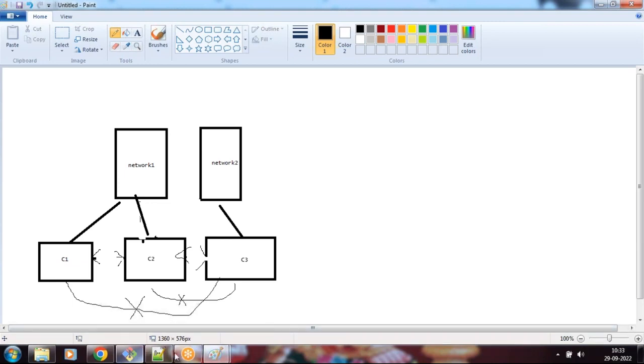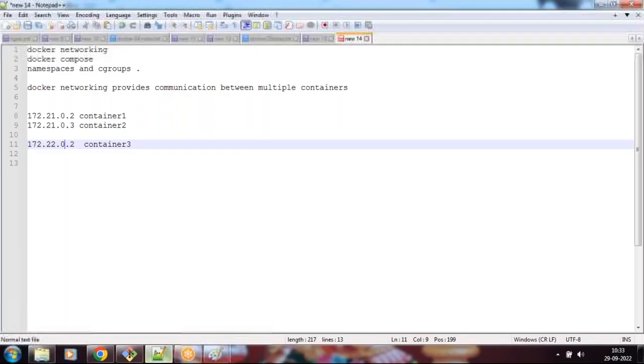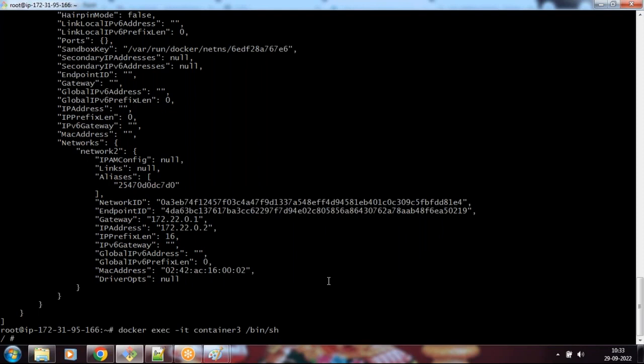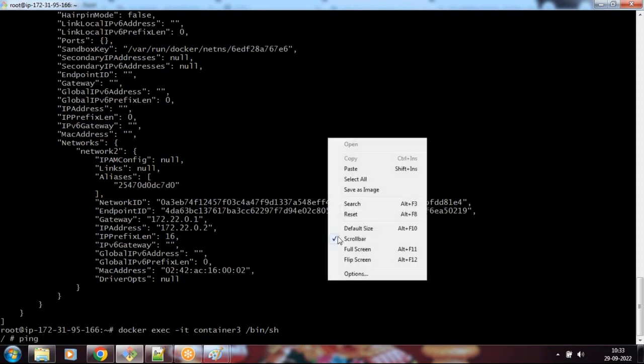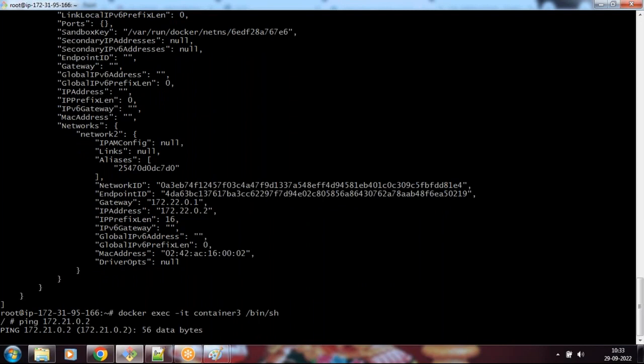Let's check this. Let's check with container 1 IP. You say this, you are not getting any response. So meaning communication is not happening.